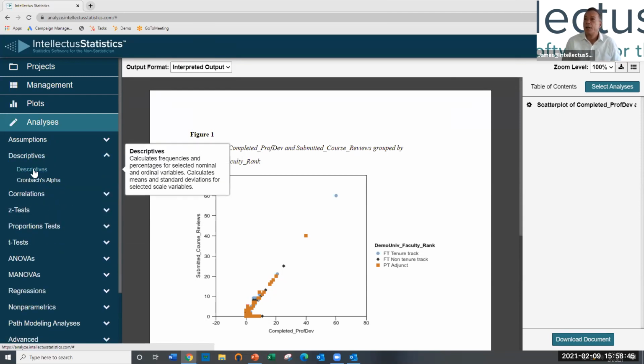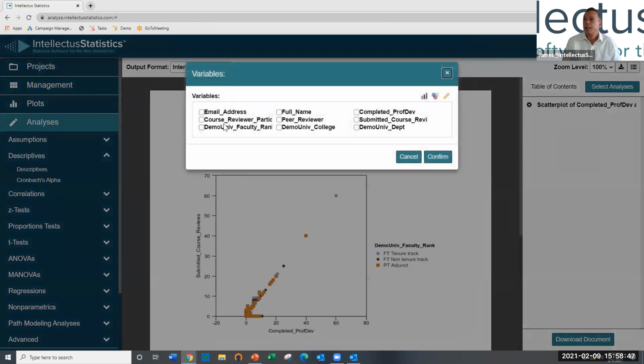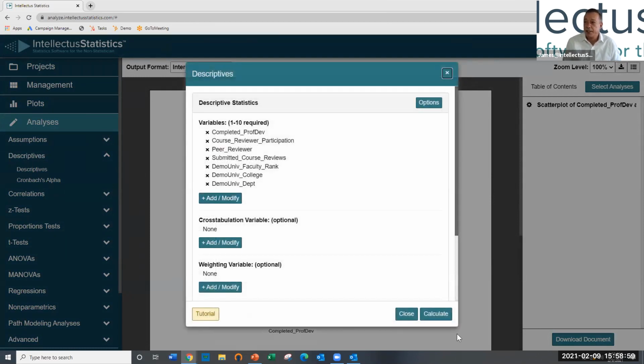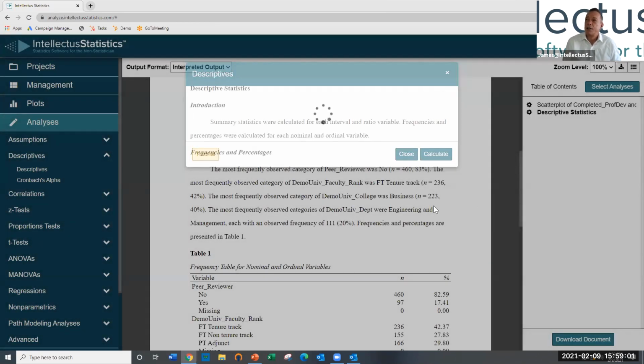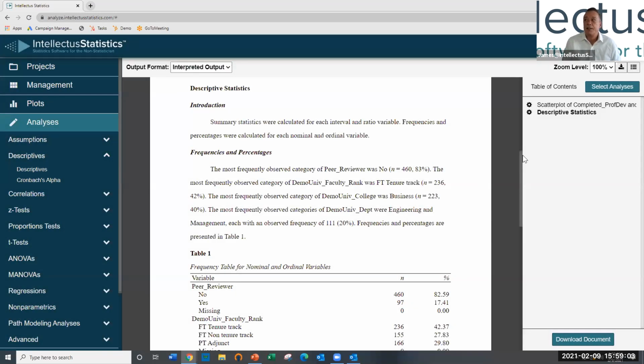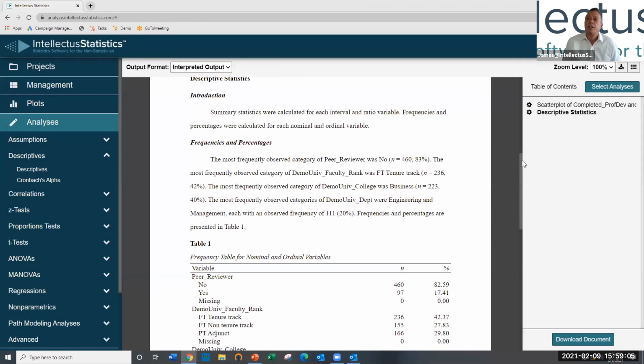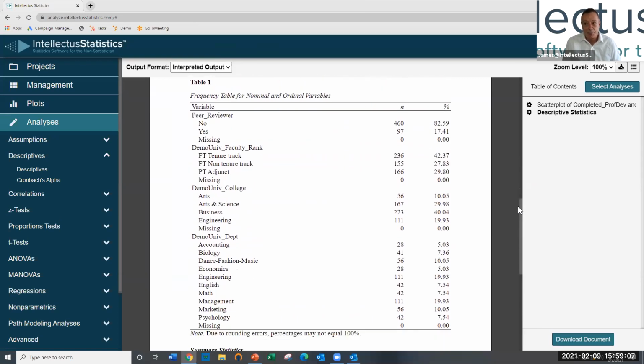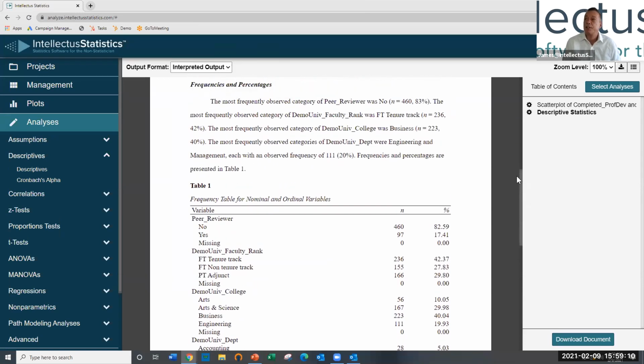And okay, so under descriptives, we don't really need their names, but we could look at completed. We'll just look at some of these. Okay, so I've entered in some of the variables and hit calculate. What you can see is that the results come out in English and pretty APA 7th edition tables, if you like that.